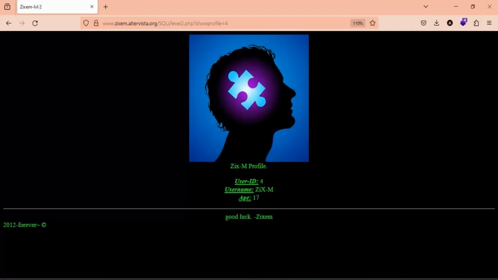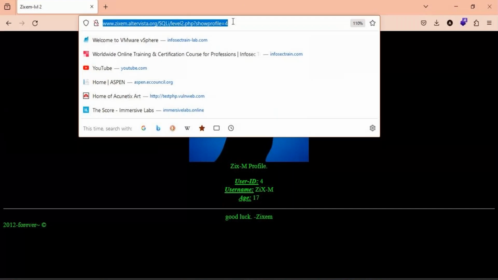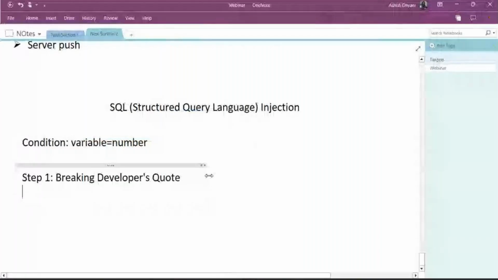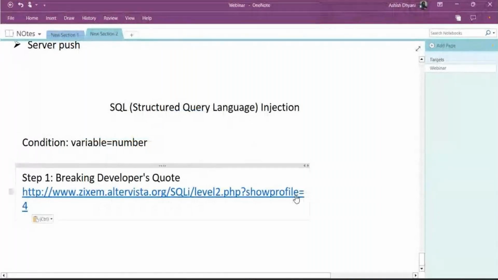let's go back to our website and let's see the URL. Now, if I copy the URL, in this URL, the entity is 4. It's written show profile equals to 4. Do you think this 4 is traveling as it is in the backend also? No, right?